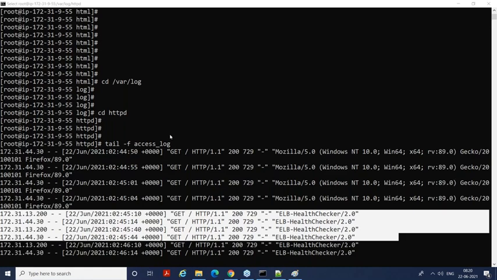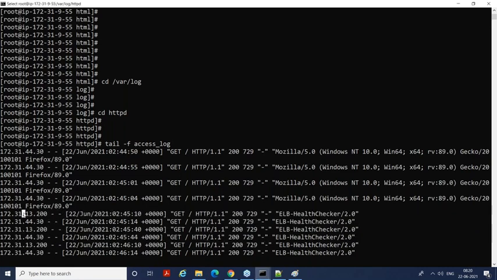The IP range would vary, right? Obviously, yes, the IP address or IP range would vary. So, one range is from your South 1A availability zone, the other range is from your South 1B availability zone. So, these are IP addresses of your load balancers. Since we deployed our load balancer in two availability zones, we have two different IP addresses. Are we all clear?